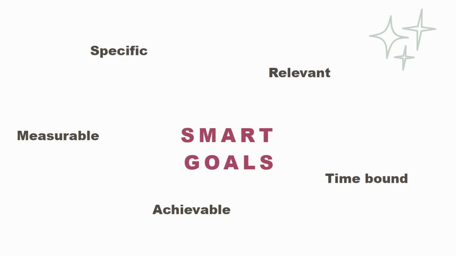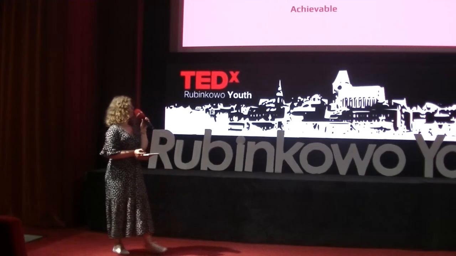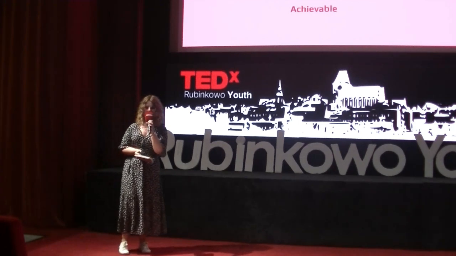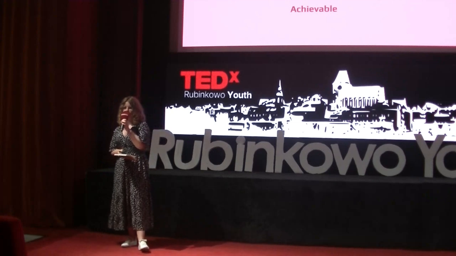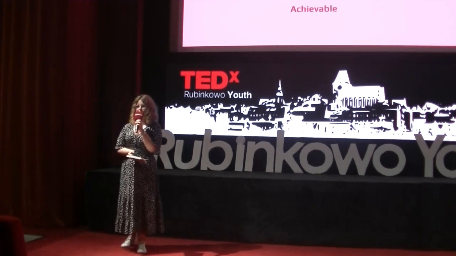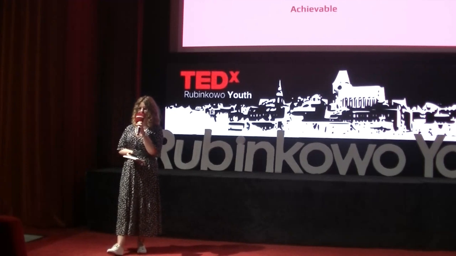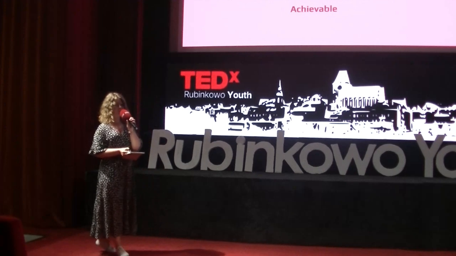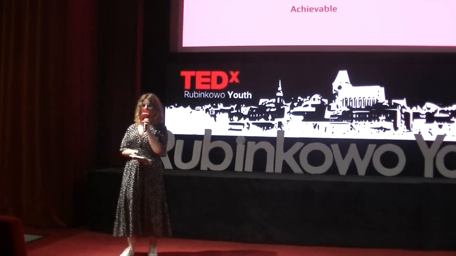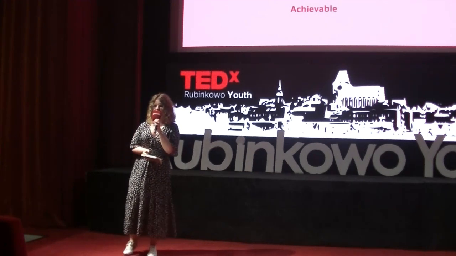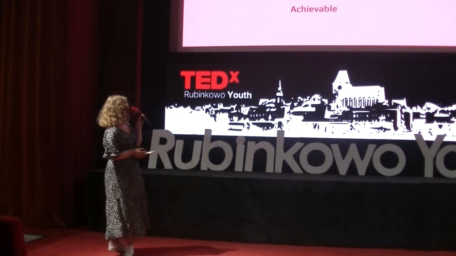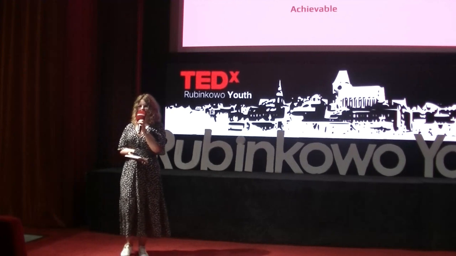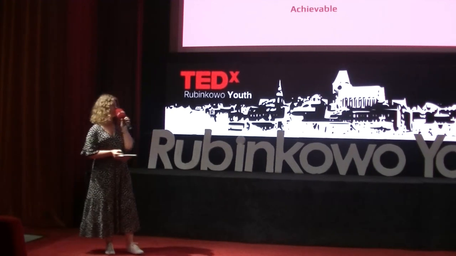Then we have another concept, which is called SMART goals. So the goals can be specific, which stands for S. For example, instead of just saying, I want to learn mathematics, you can say, I want to learn calculus in mathematics or a specific topic in calculus. M stands for measurable. So, for example, we can say, I want to pass a practice test with 80 points out of 100. A stands for achievable, because it's okay to aim high, however, we should know our limits. So, I think it's pretty obvious what achievable means.